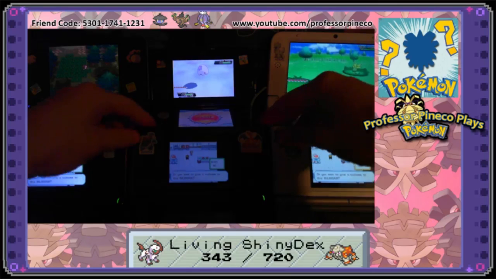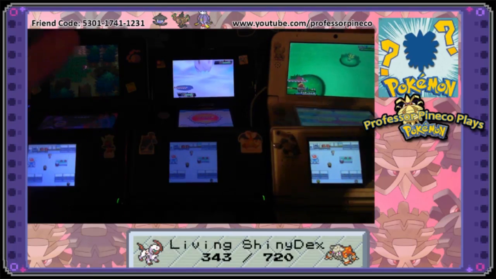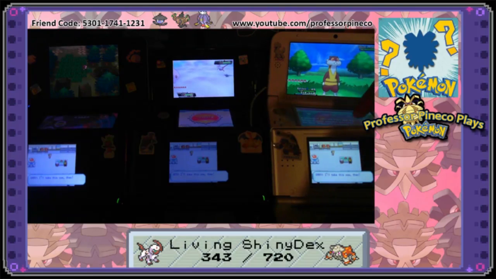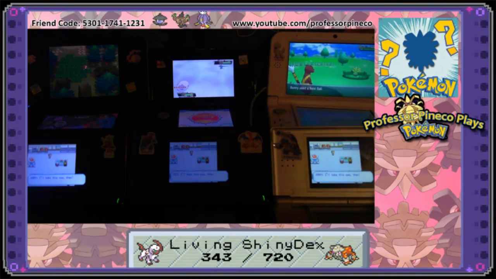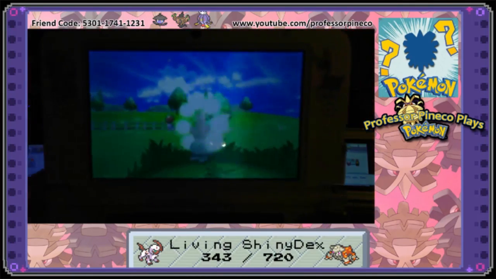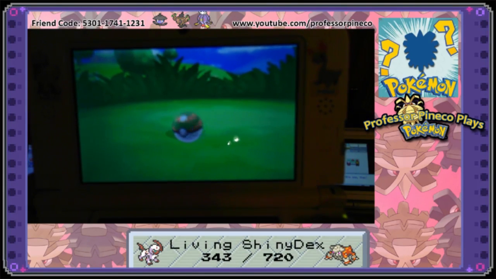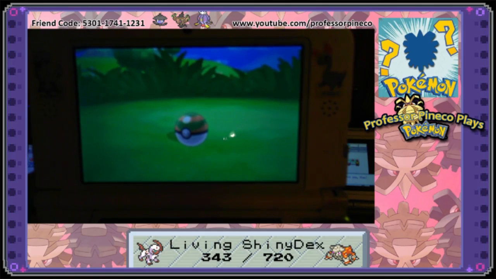Professor Pineco here, and as you can see on the screen, that is a shiny Oddish, and it's a little boy. Not what I was looking for in the safari, but still super, super happy about it. I'm just going to pop it up here. There we go. I went and threw a ball without even thinking about it, and I'm pretty sure it'll catch.